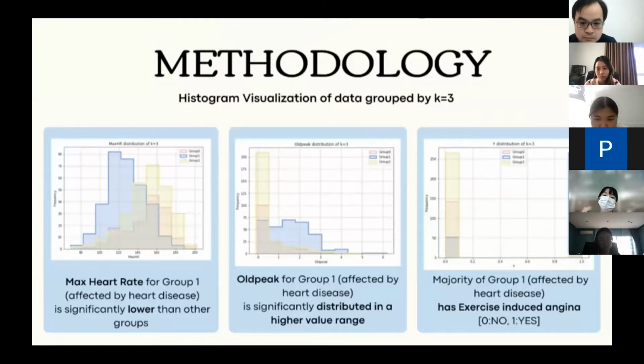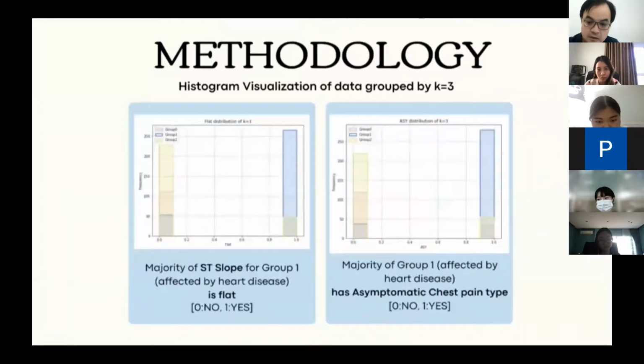The majority of group 1 has exercise-induced angina, while other groups do not. As for the ST slope, the majority of group 1 has a flat slope, while other groups have a non-flat slope. Lastly, the majority of group 1, which is affected by heart disease, has an asymptomatic chest pain type, while other groups do not.